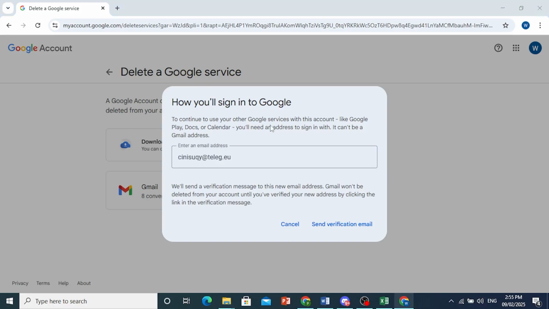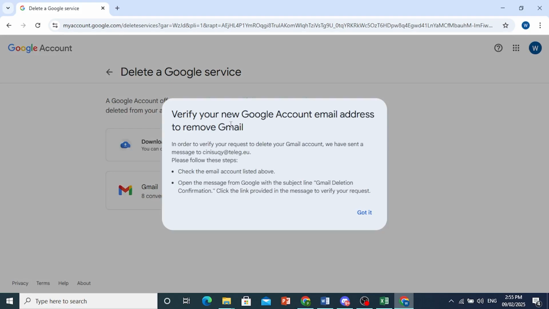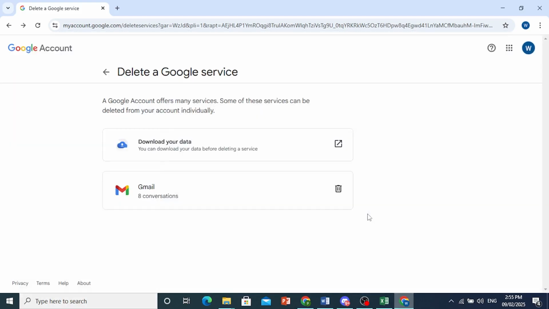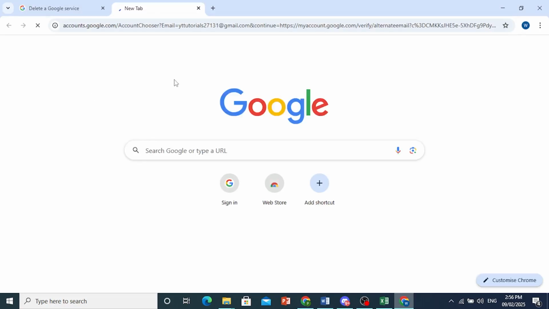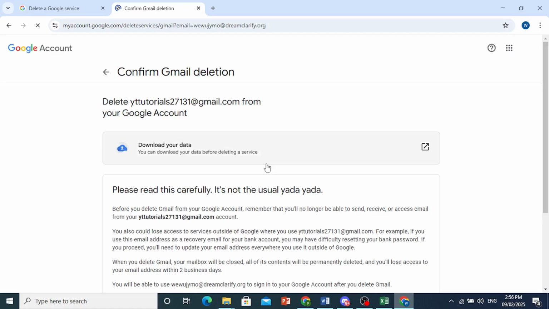Okay, so let me go ahead and do that. All right, I've entered in my email and I will send a verification email. Remember, this one cannot be a Gmail email as well, right? It needs to be something different. Maybe your business email or use another domain. All right, so go ahead and open up this link right here. And there we go. So I'll open this up just to show you.